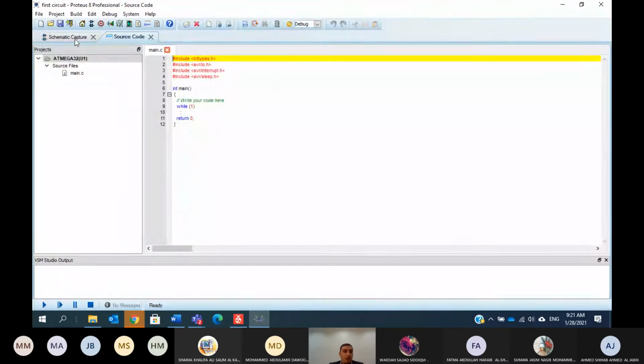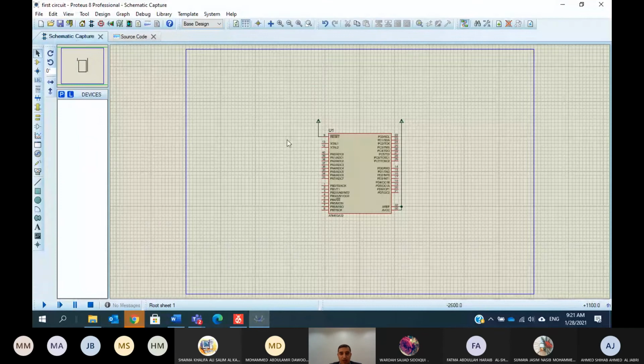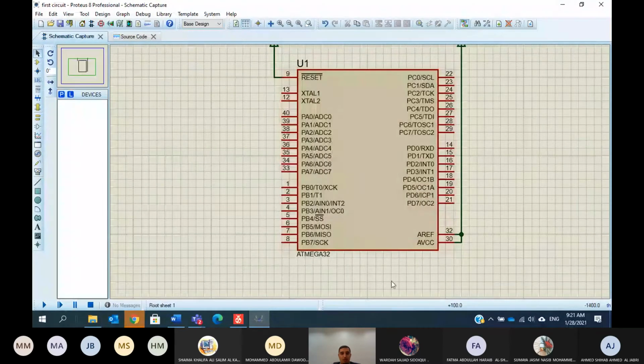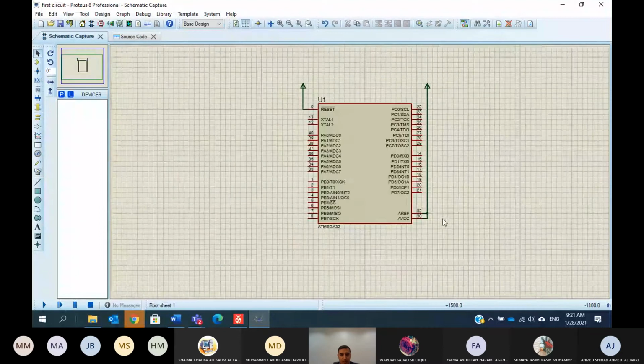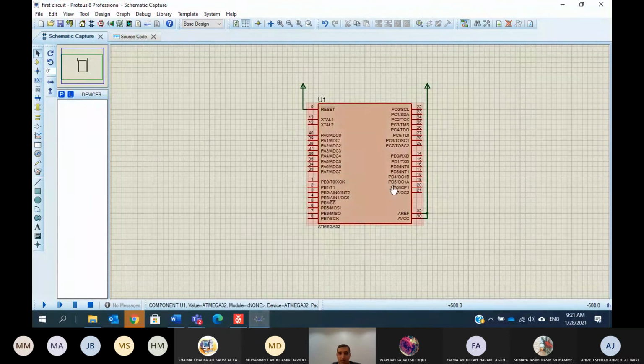Now, once we create it, we will have our microcontroller already over here and ready to be used. You can see that our microcontroller has the VCC and ground and everything is ready. Now I have configured port A as my input and port B as my output. So the first step is to add the hex file to the microcontroller.